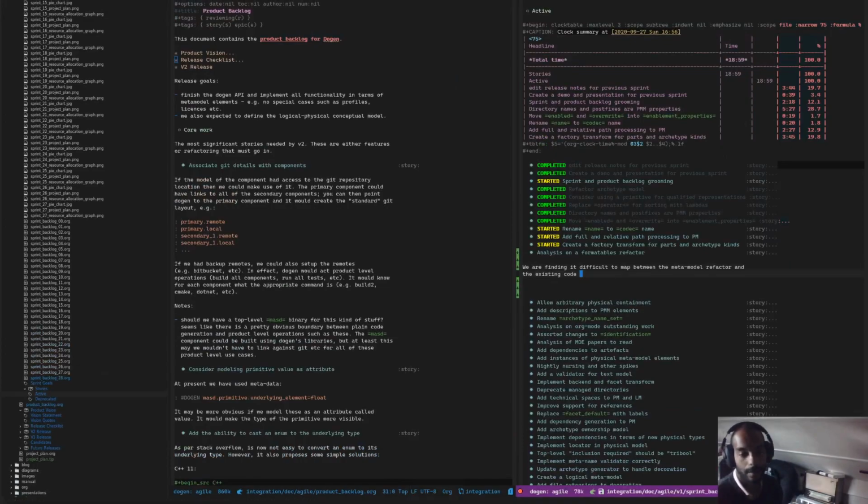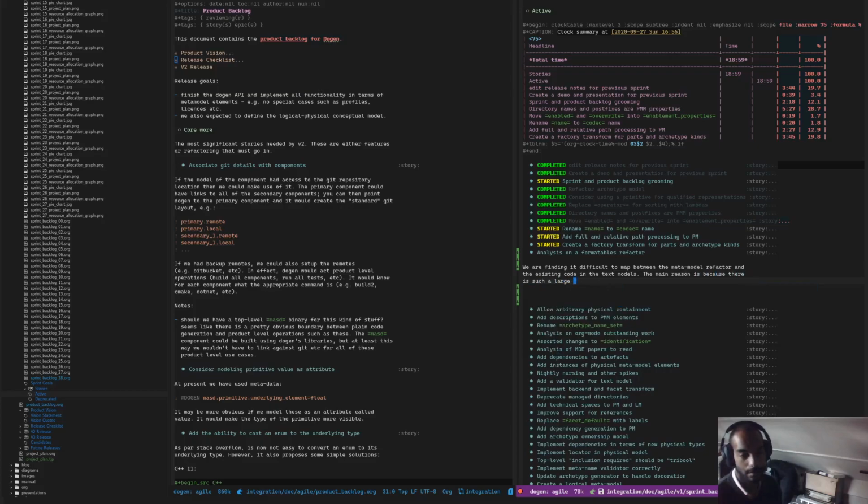Right, as we were, we're finding it difficult to map between the metamodel refactor and the existing code in the text models. The main reason is because there is such a large delta, or impedance mismatch, between the two.